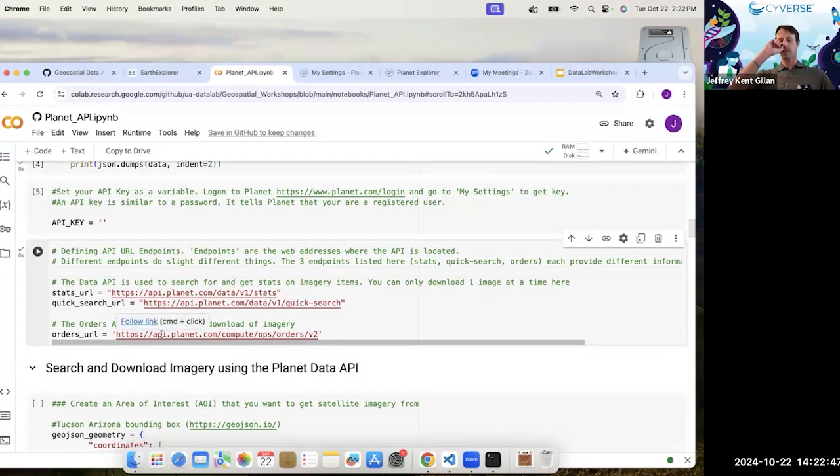So quick search is more about exploration. That's more like, show me what data sets are available for this time or this place or whatever. And I think they allow you to just download one at a time. The orders API is more like, I would like to order 27 satellite images, please. So it's more the production, the quantity. You can do a much higher quantity. So you start with the quick search, and once you know what you're after and have figured out your interest, then you can go to the other API and get it in bulk.